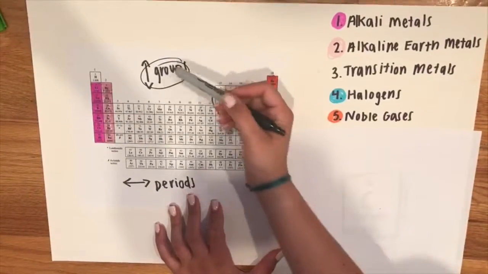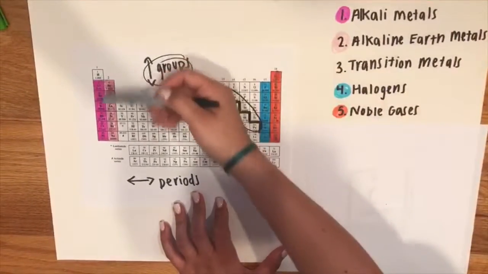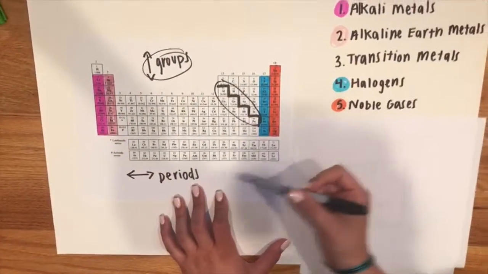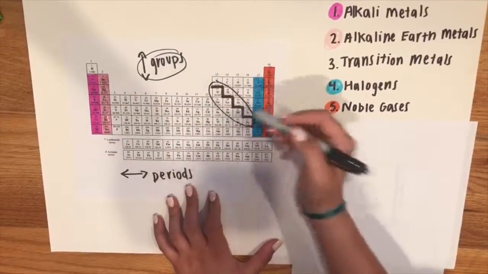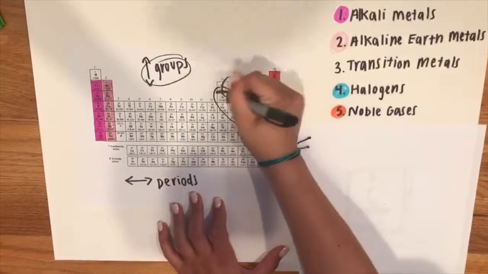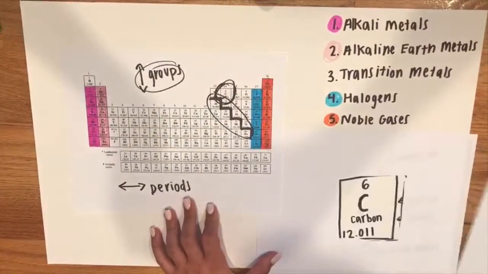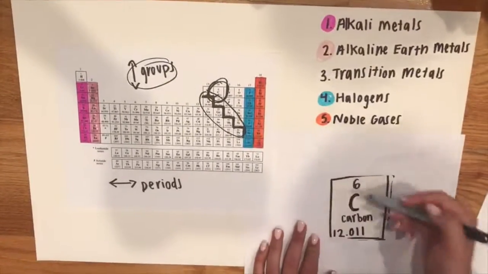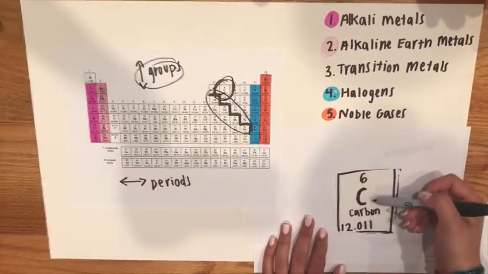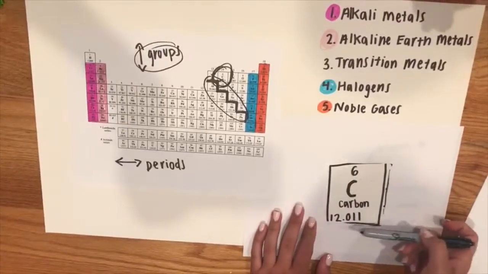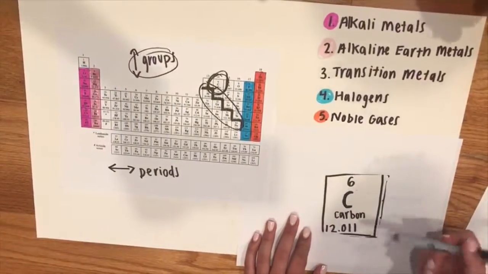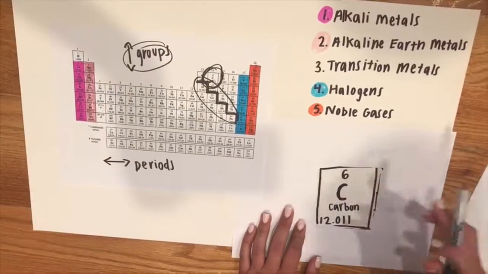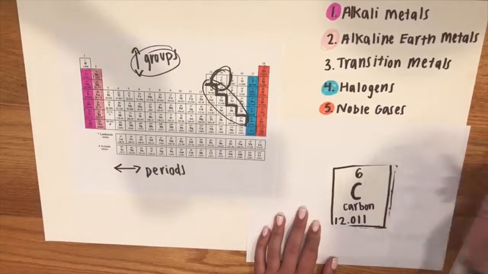So all these groups have similarities, which is why they're grouped together. But how can you tell an element apart? We're going to take this one right here, for example. Carbon. So as you can see, zoomed into that, you have a 6 on top, a C in the middle, the word carbon, and then 12.011. Sometimes it says carbon, sometimes it doesn't, but everything else is usually standard. So what do these mean?